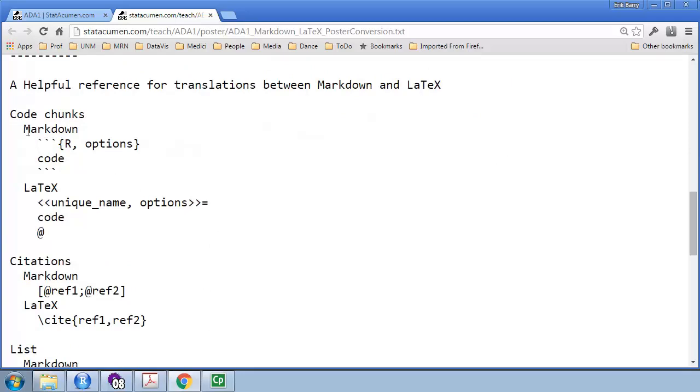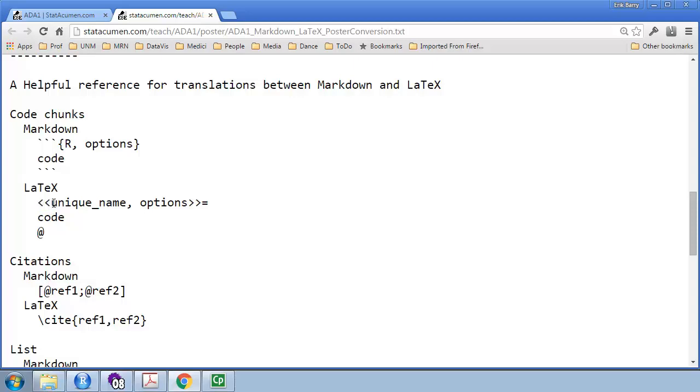For example, in Markdown, for code chunks, when you run a code chunk, we've got the triple backtick with R, and there might be some options there. Then you'll have your code, and then the triple backtick ends it. In LaTeX, it's slightly different. Instead of the triple backtick open curly brace, we have a double less than sign.